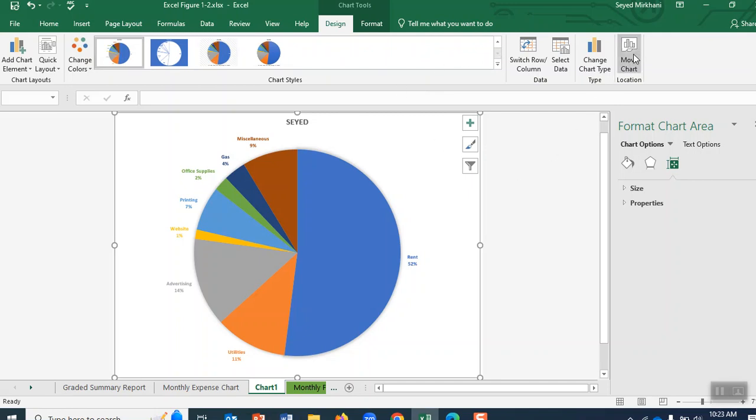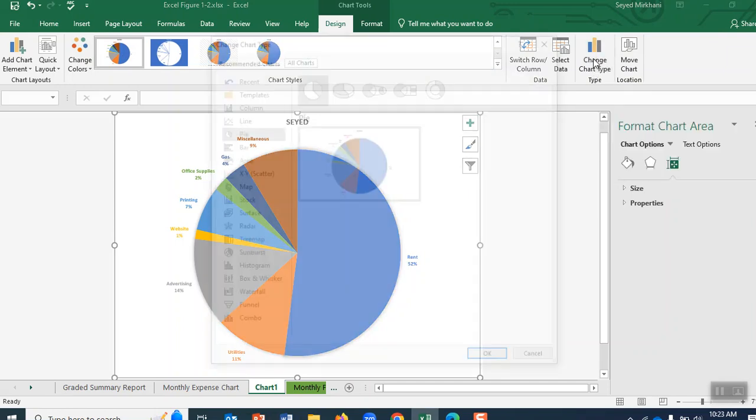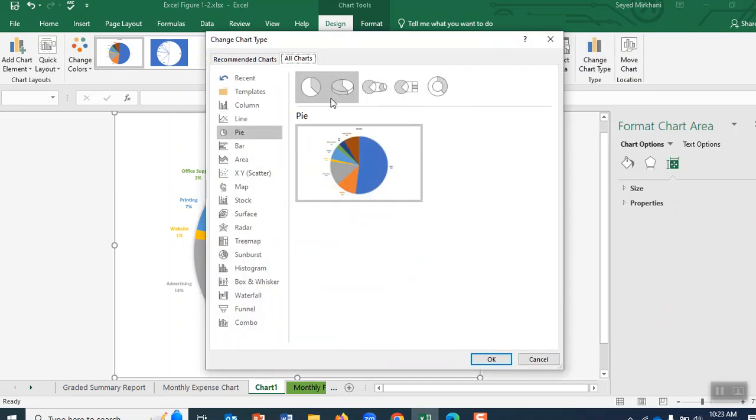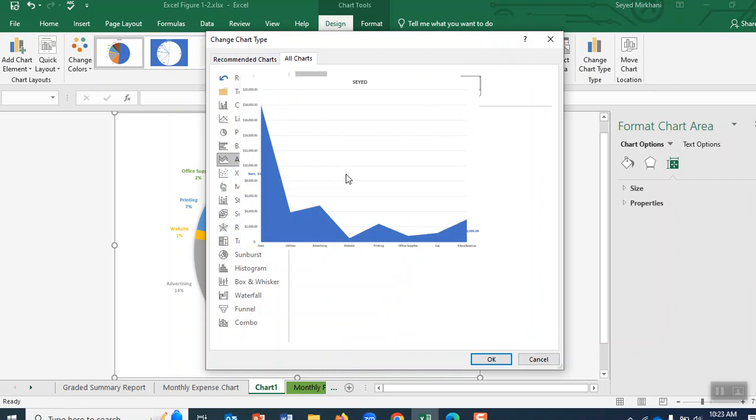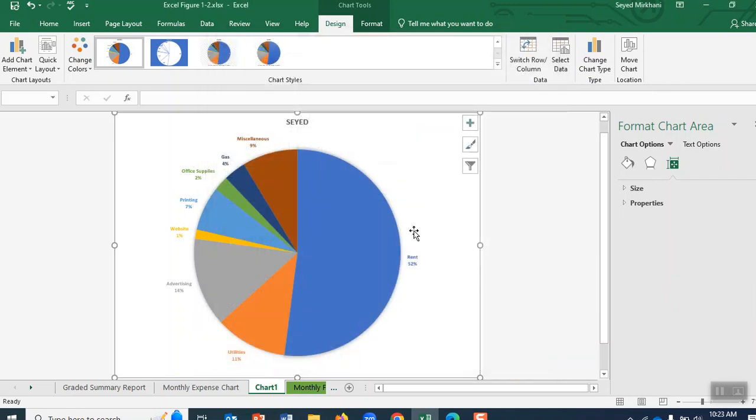And you already know, if you want to change your chart type, you can click here and change it. Suppose you might say, I don't like this. I like bar chart. I can click bar chart and change it to area chart. That's crazy. I don't like that kind of chart. I click cancel. I go back to my chart that I liked.